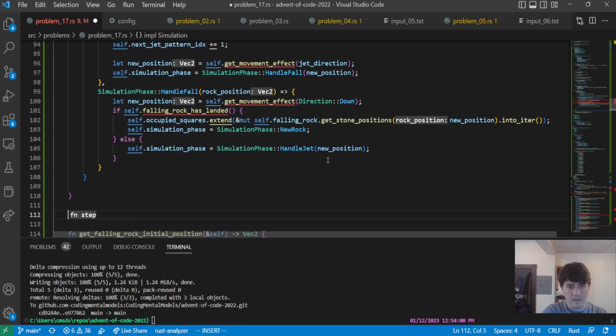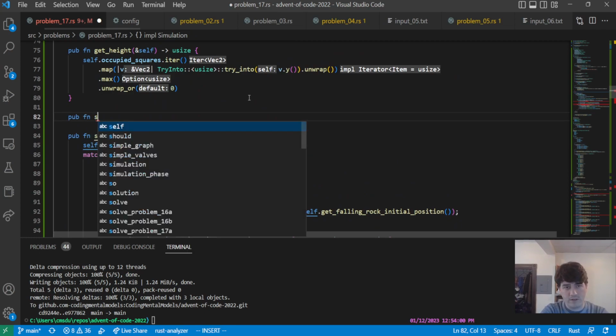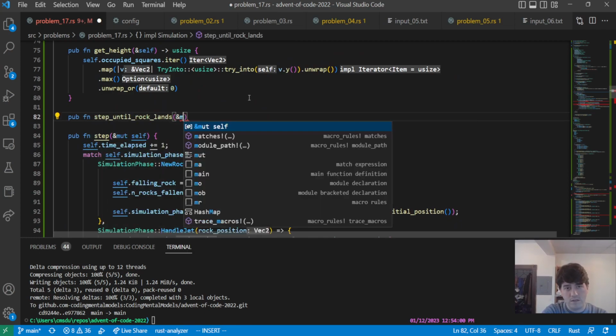Okay. Let's say somewhere up here we should have a function step_until_rock_lands.